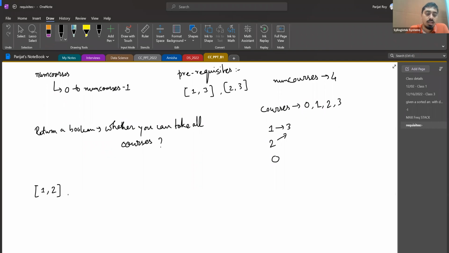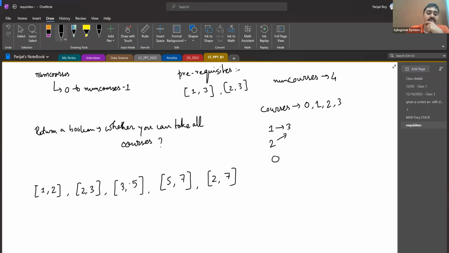Say 2 depends on 1, and 3 depends on 2, and 5 depends on 3, and 7 depends on 5, and say 2 depends on 7.